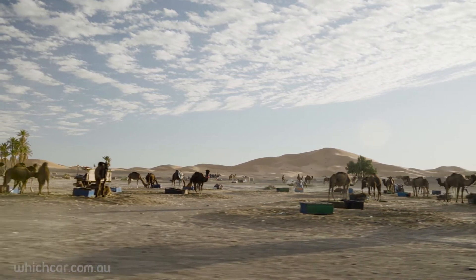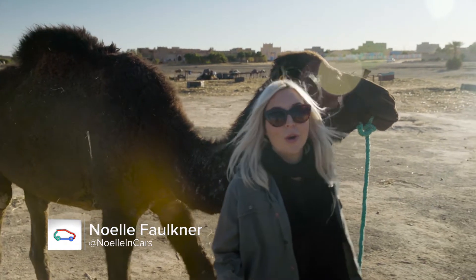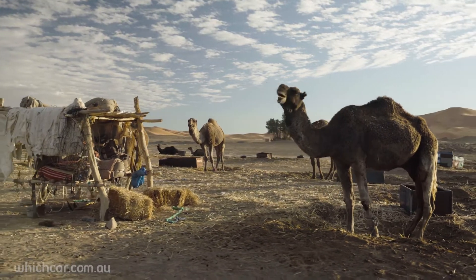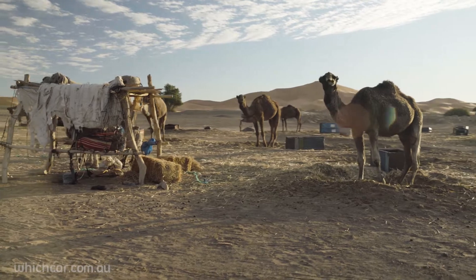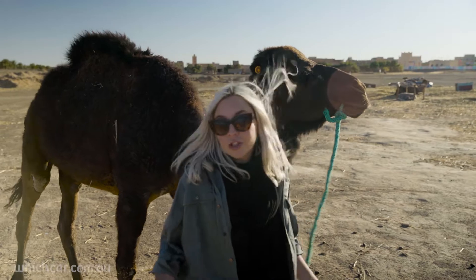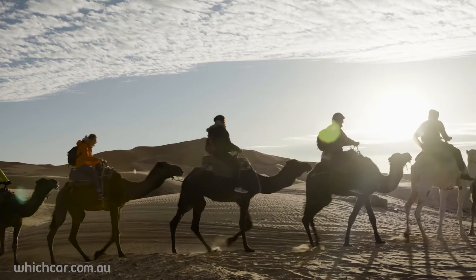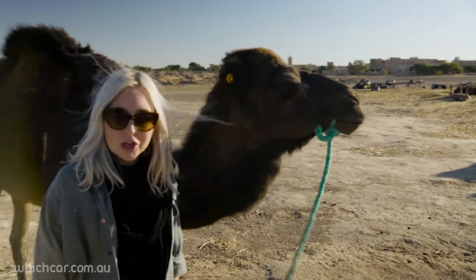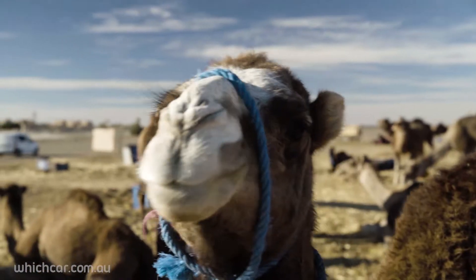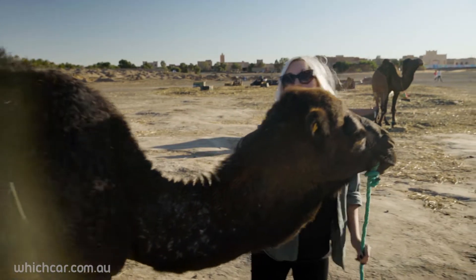If it looks like we're in the middle of nowhere, it's because we are. This is the Saharan Desert, Morocco, one of the toughest environments on the planet. We're here to take a spin on a mode of transport that is loved around the world and has remained more or less unchanged for years. And despite its off-road capabilities, it's usually kept on a short leash where families take their belongings from A to B and go around their daily business. However, a new generation rooted in a deep sense of luxury is here to change that. But we've come to Morocco to see exactly how well it performs when let loose out in the wild.